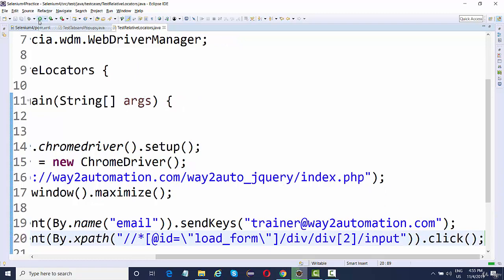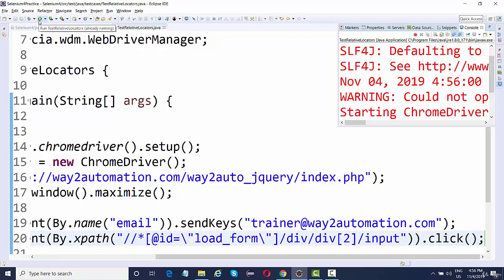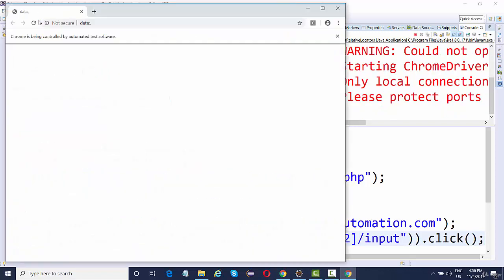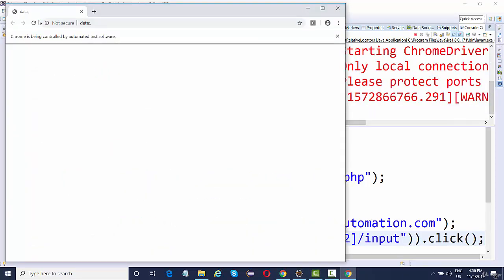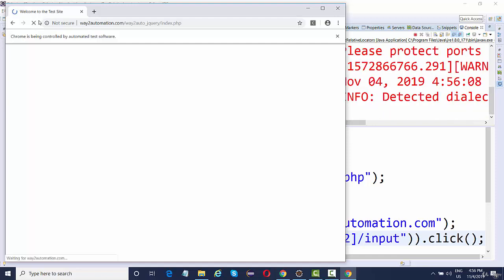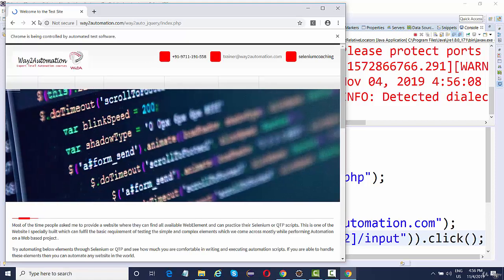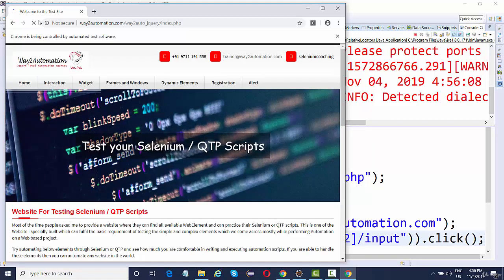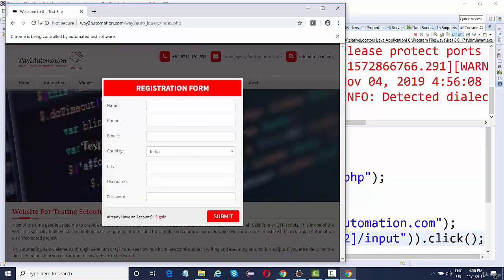If I run this, it should navigate to the website, and let's see whether it types and clicks on that element or not.